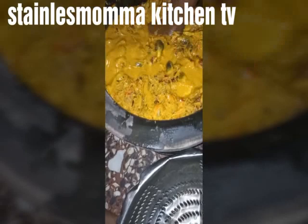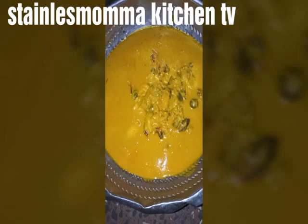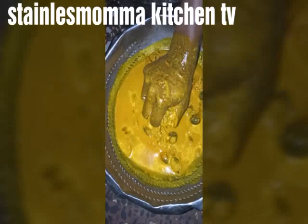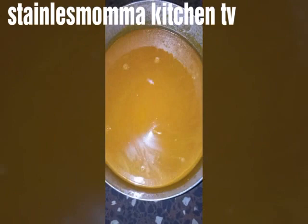So this is it. I'm going to use a sieve again to sieve the water again to make sure there is no chaff in it, so that I'll be sure there is no chaff or any stone or anything. So I need to extract it again, then cook, put it on the fire. So this is it.